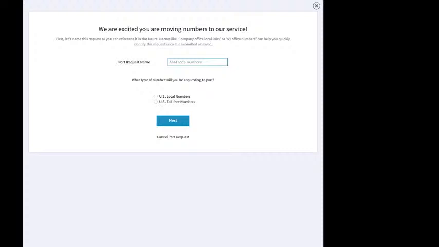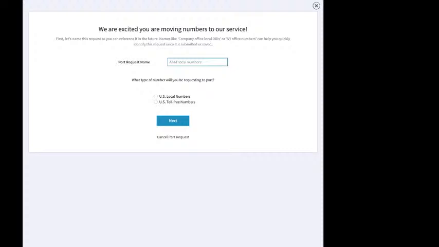On that LOA, it's going to ask you for your company information, right? The company name and the address. That should match what the current carrier, so like in this case AT&T, whatever they have on file, that's the information that should be on the LOA. It does ask for a signature, right? So it can be a digital signature. It can be you printed it out and signed it yourself, but it does need to be signed. It cannot be typed in. And then you want to make sure to include the phone number that you're porting on the bottom there.